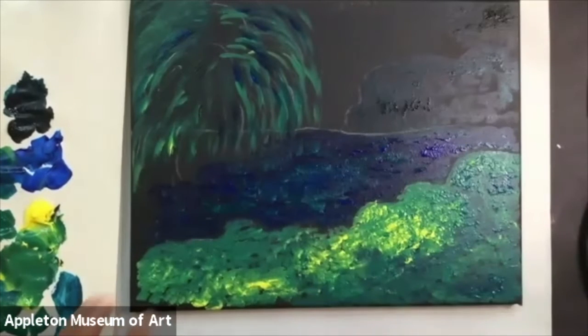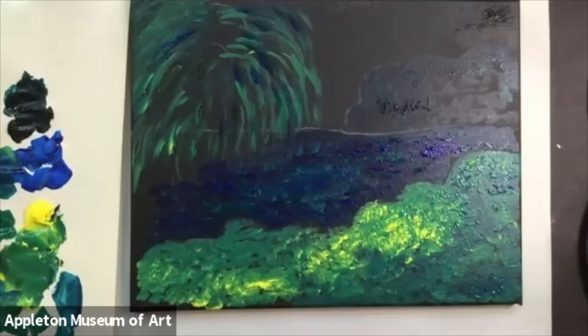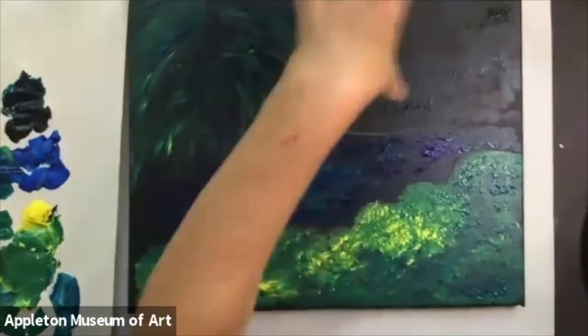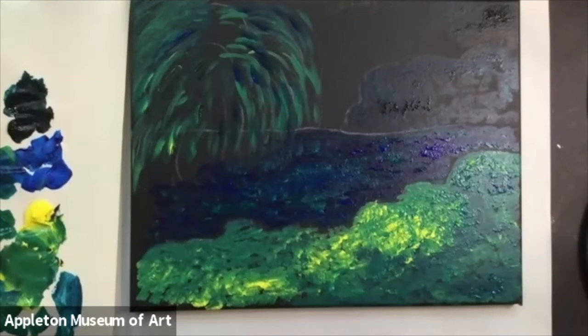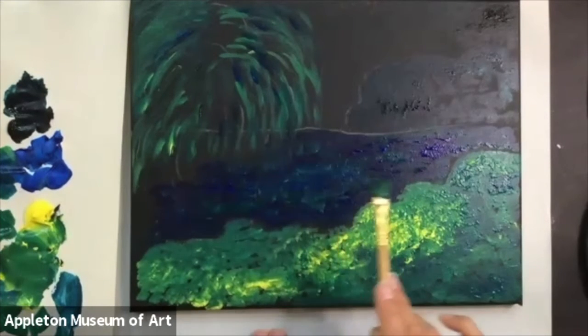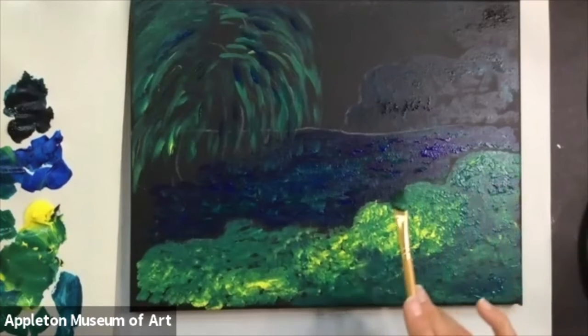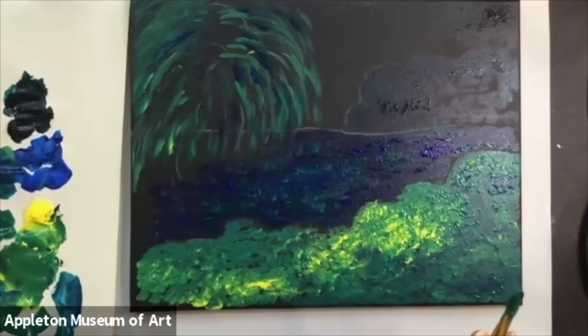And I think this is dry enough here to actually do that. That was part of what I was also waiting on. So I can come back to this area here later, but right now we'll work on the foreground a little bit more so we can start bringing in some of those vertical lines. And then I'm going to also lighten up where the light is hitting this water. We need to lighten that up a little bit. And then I think I'll have just enough time to possibly put in a couple of kind of rounded dabbing images to give that illusion of lily pads.